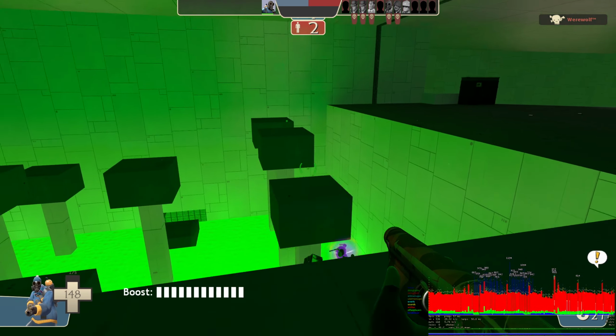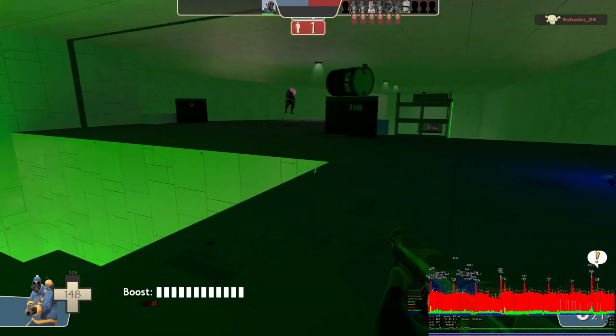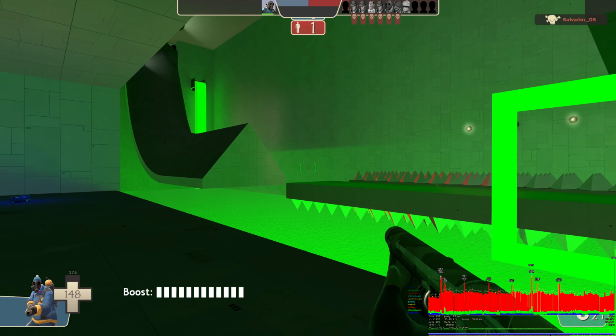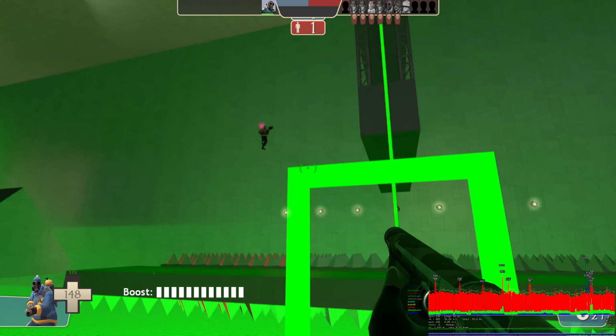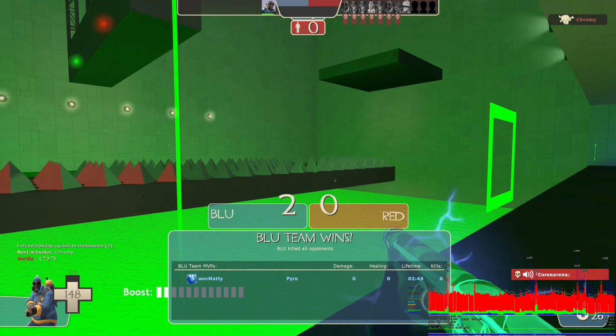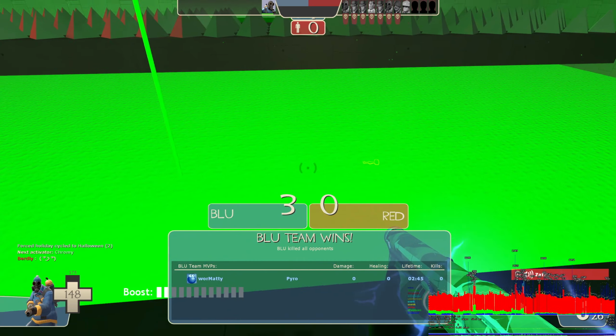Did I kill someone there? No, I didn't. I can't see them all the way down there. You want to make this floor kind of see-through or something so I can see people down there. Right. That water is really reflective. That seemed a bit unfair.